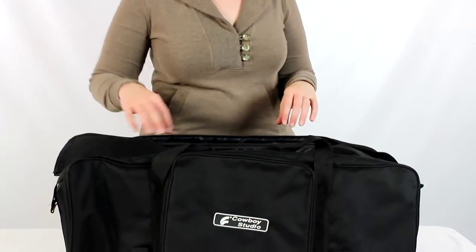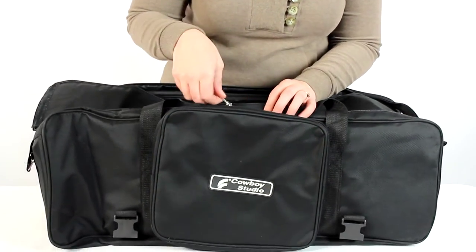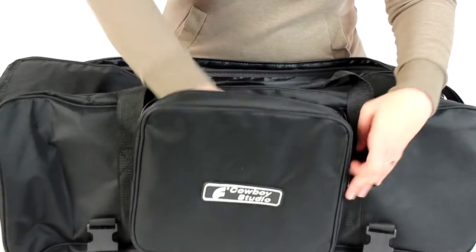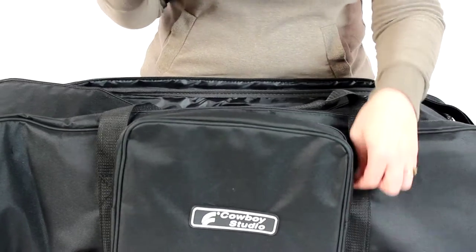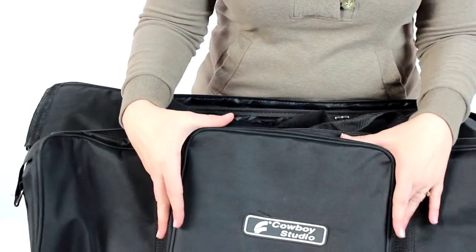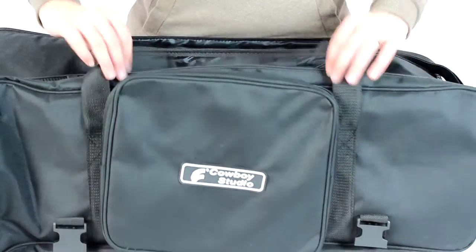Now this particular case is kind of fun. You'll notice you have a little extra pouch here on the front. It's going to allow you to put in some items a little separate from the rest of your things. I like to use that for things like neck straps or where I'm going to put my cards for the camera or something like that. You'll be able to fit a little extra stuff in that front flap.